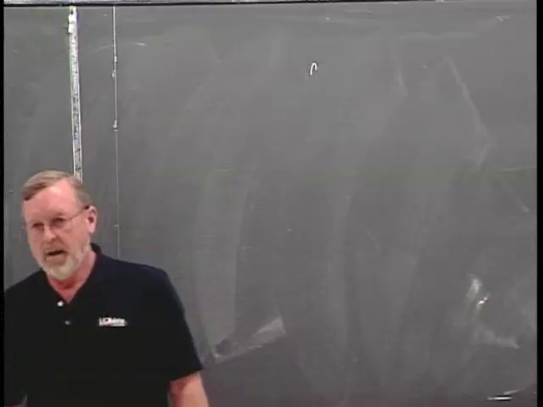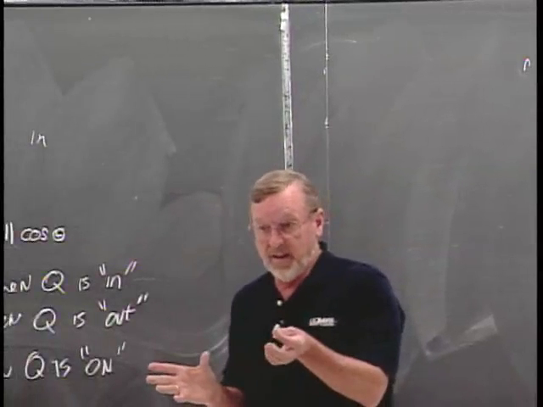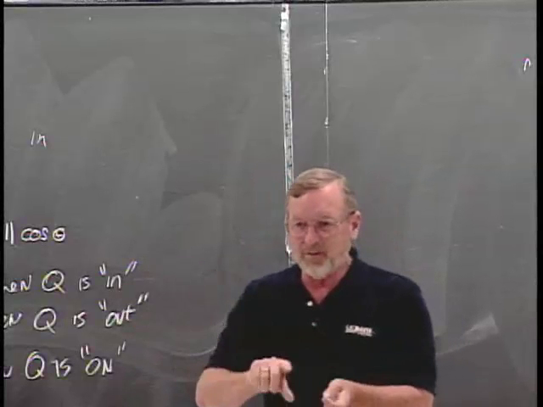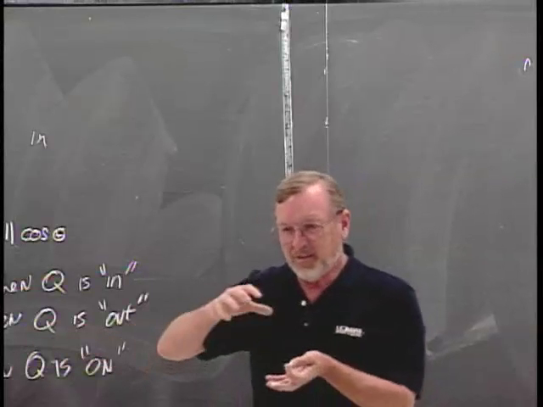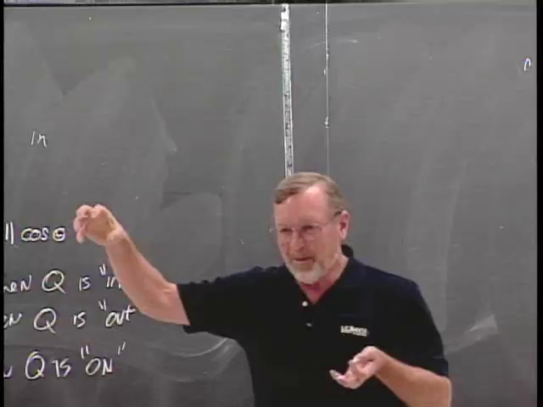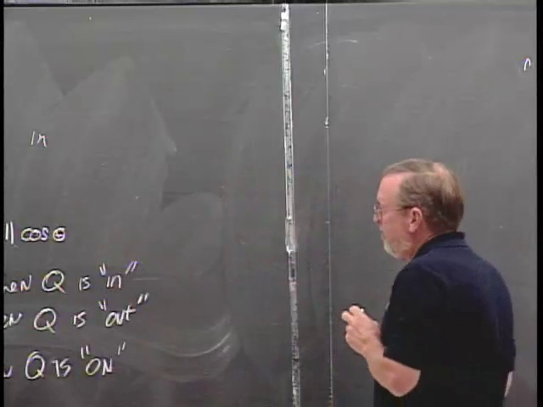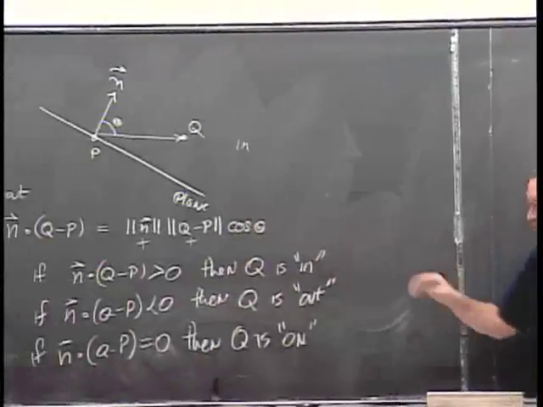Follow me? Just to be clear, which one do we want? Do we want the points that are inside or outside? Typically, we're going to want the points inside. I'm going to have you write a program where you're going to want both inside and outside. I'm going to have you clip it, and then separate the two pieces. So you're going to need both the inside and the outside. I'll show you how to do that, though. So this is pretty straightforward, just a simple dot product.